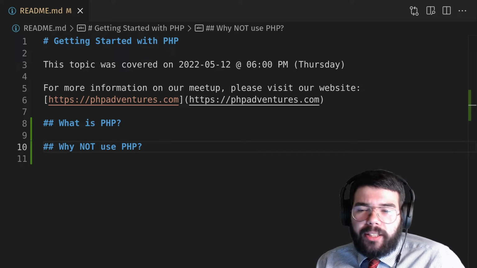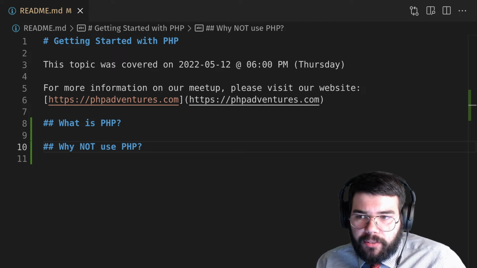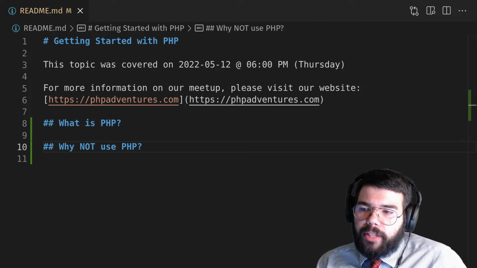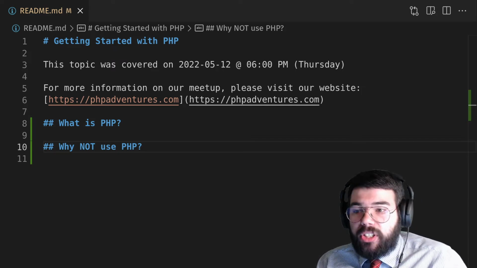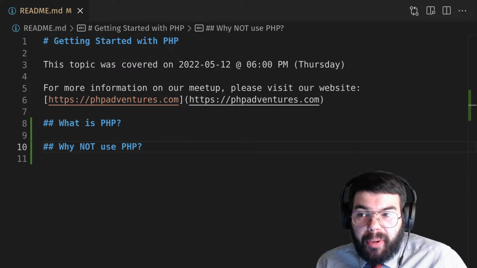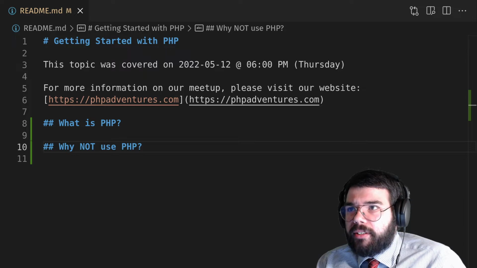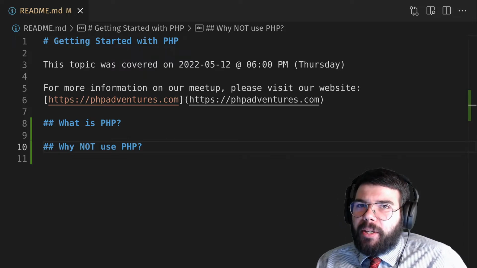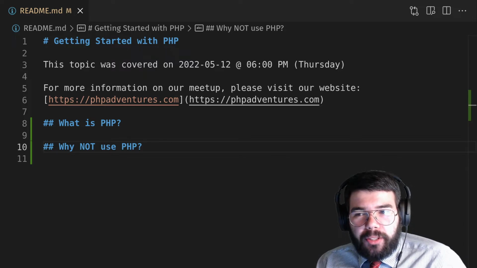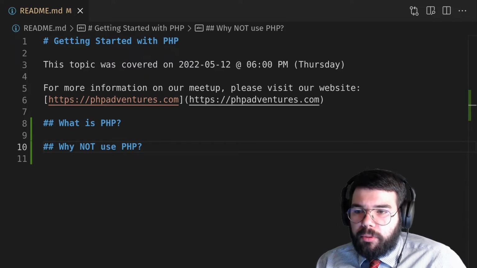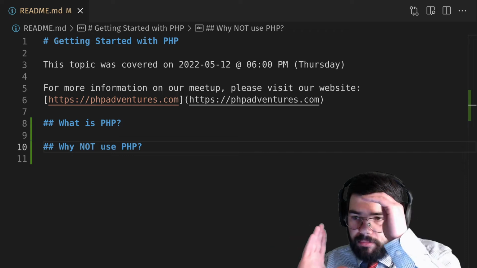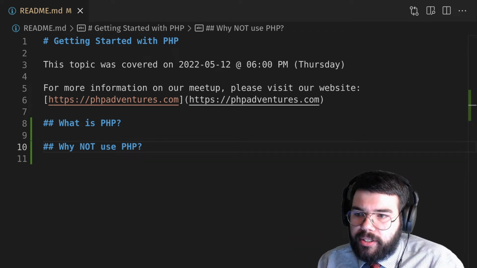Sometimes PHP might not just be the best fit for the job as well. If you're writing a machine learning application, you might want to go with Python because they have a lot more libraries available to help you out with that stuff, right? PHP also doesn't have a lot of great tooling for desktop-based applications or mobile-based applications in terms of actually running in that interface.